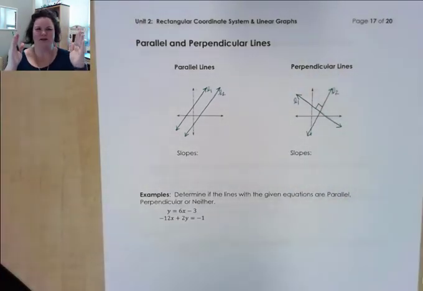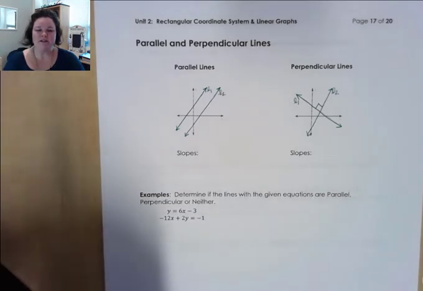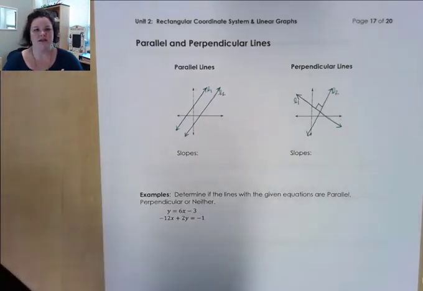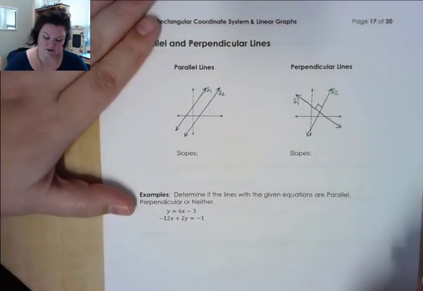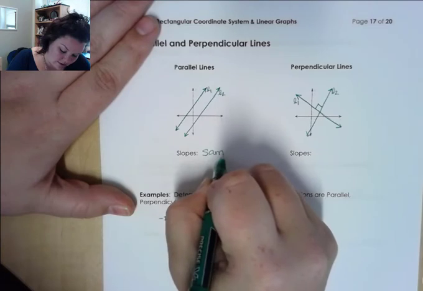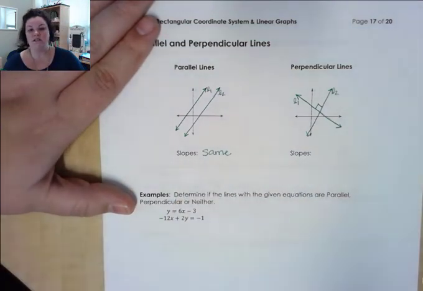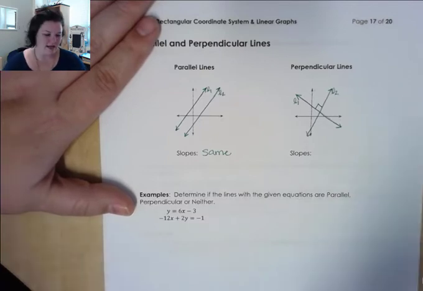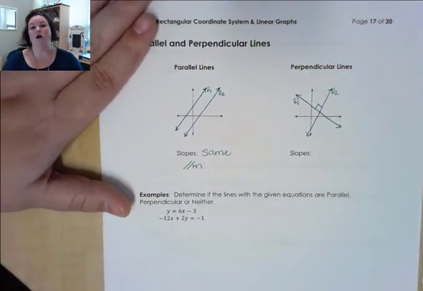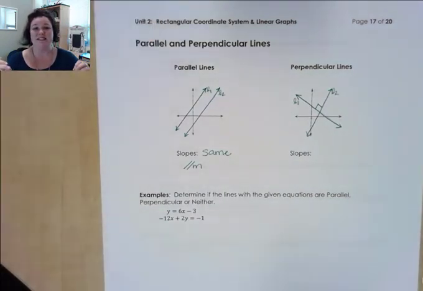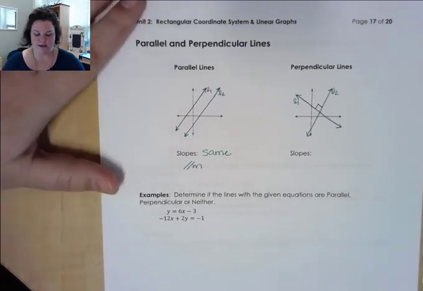Those are parallel lines. Parallel lines are unique in that they never touch or they never cross, and that's because they're increasing or decreasing at the same rate of change, meaning rate of change. That's their slopes. Their slopes are the same, okay? So if one slope is m, then the parallel slope is also m. And the way we shorthand that is we do two parallel lines next to our m to let us know it's going to be the same because that's a parallel slope, okay?